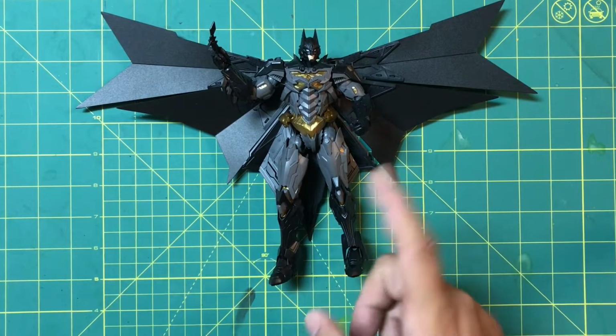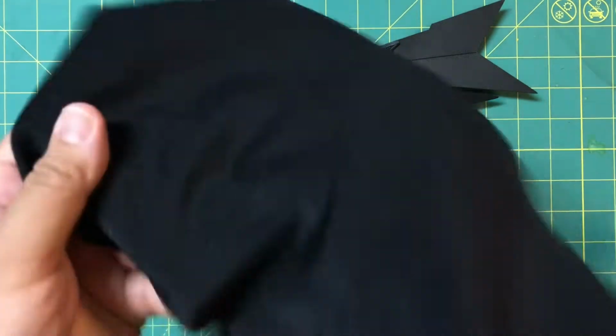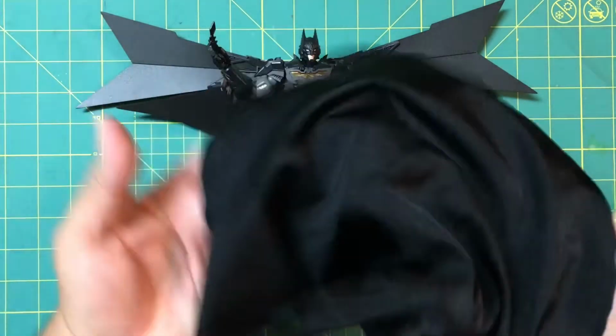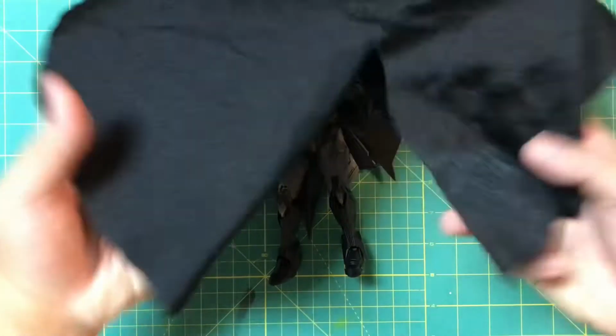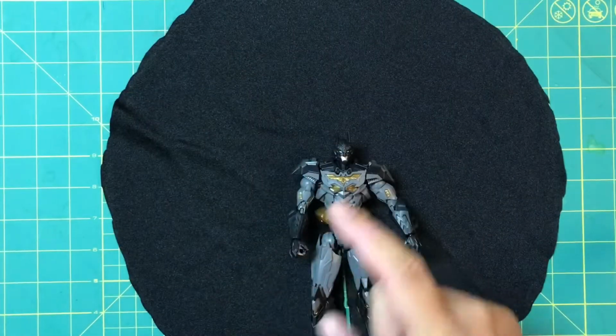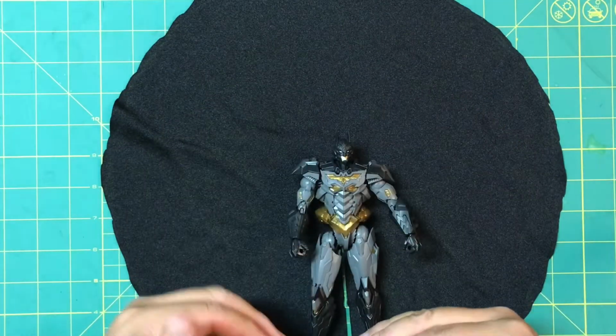So I went and I got some Lycra from my local Fabric Mart, and I fabricated myself a bat cape. Simple slit down the middle, big circle, and I'll show you what. So I wanted his cape to be totally able to drape all the way down to his feet.